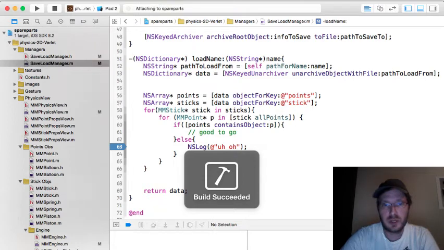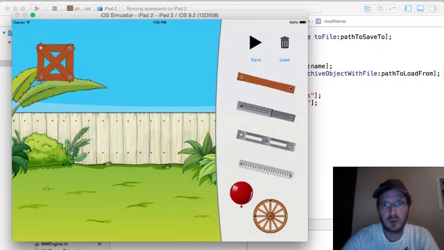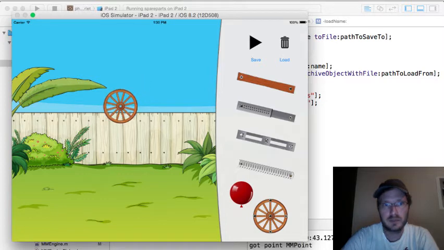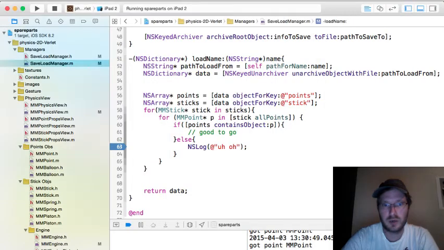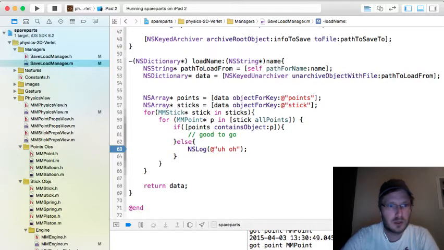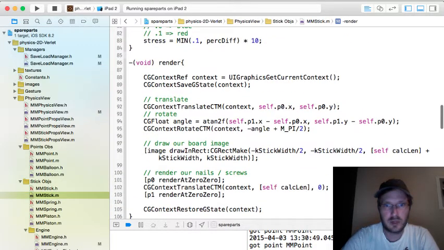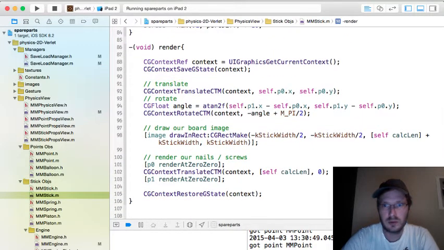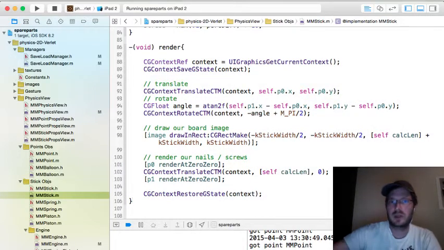So let's make sure that our points array contains all the points that we're loading. And it did, so that's good. That's something. And it looks like the points are in the correct place, so it's just a rendering problem, which is interesting. So let's look in stick and figure out what this is using to render that we're not expecting.